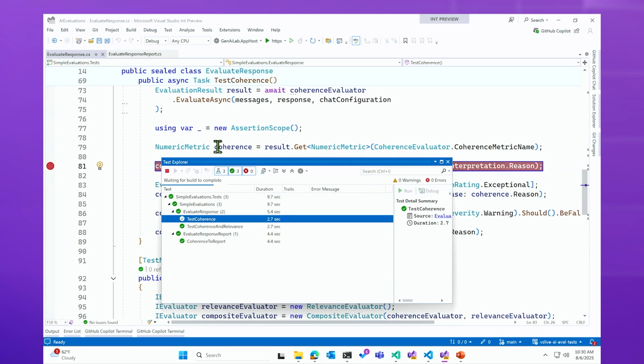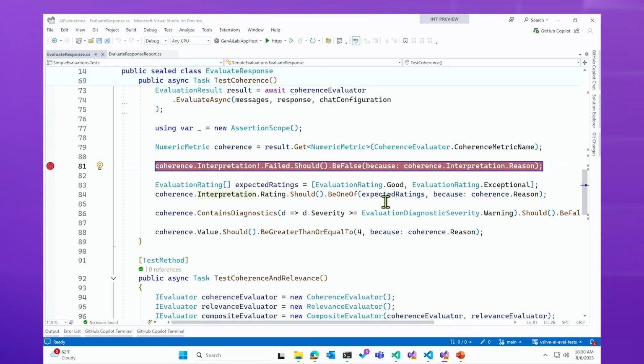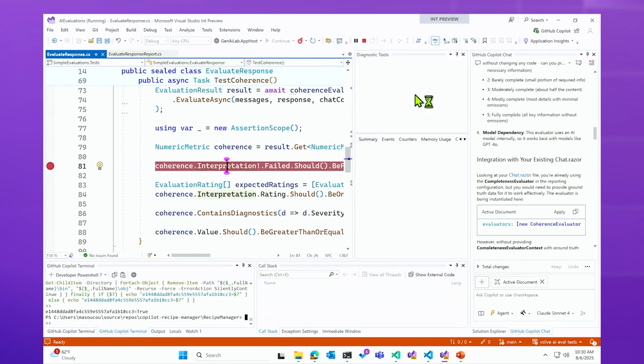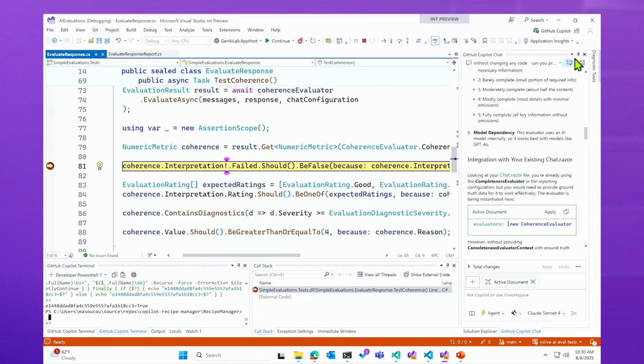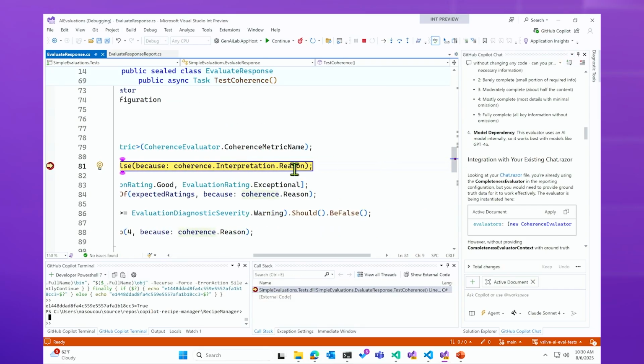And I'm going to debug it. So what I want to show real quick here is that if I do interpretation.reason, I get an interpretation and it didn't fail, the rating's good, but it didn't give me a reason because it actually came back good. Cool.